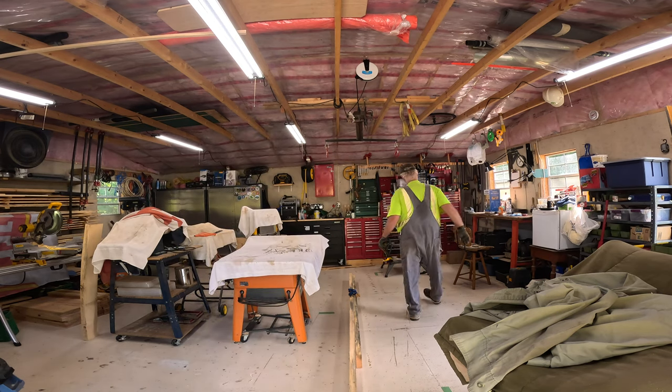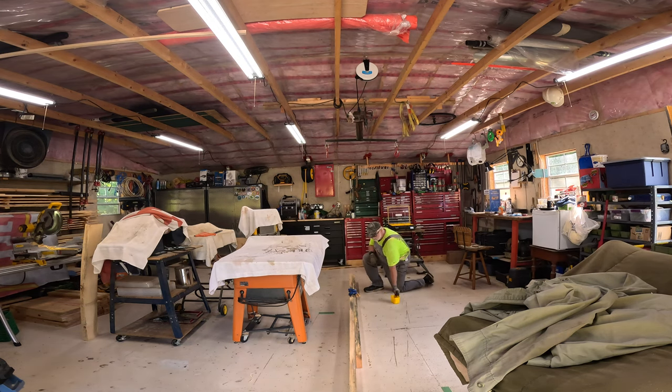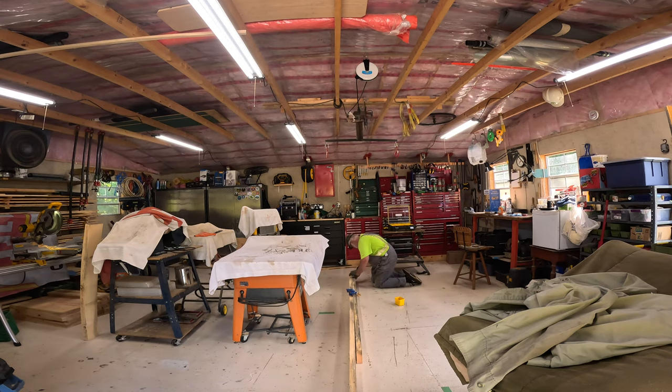So after a lot of debate back and forth with myself, I have finally decided on what my outside dimensions are going to be. I've really been switching it around, but the big thing was floorboards, and I've got more than enough floorboards to expand this a little bigger than my original plan, which was a 10x8 shed that had a 4-foot porch on the front of it. So I've decided to go a couple of feet bigger than that. So the shed itself will be 12x8 with the 4-foot deck on the front.